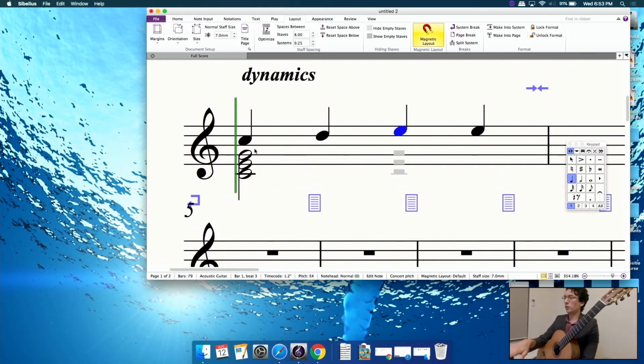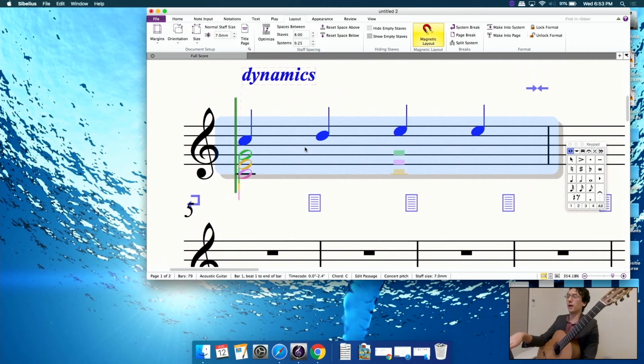Okay, one more little thing I just want to add here, because I kind of did this by accident just a moment ago, is that if you select an entire bar, or if you select a bunch of notes, you can use the up and down arrow keys to just instantly transpose those notes up and down. So if I press down, everything goes down a step, down again, down a step automatically, up goes up.